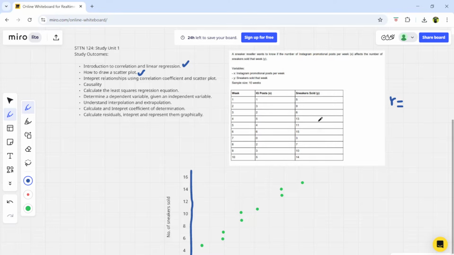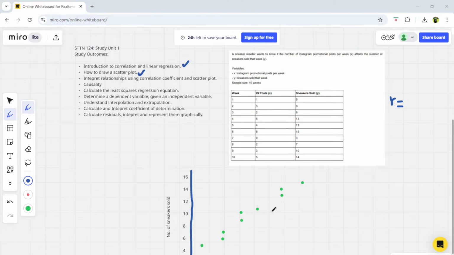Given this information here, the simple way to calculate this is to use the calculator. If you just use the calculator, you calculate the value of r and write it. If it's 2 marks, 3 marks, or 4 marks, they'll give you full marks. You just say r is equal to this. So how do we calculate it? Now I'm going to show you how to use the calculator to calculate this.